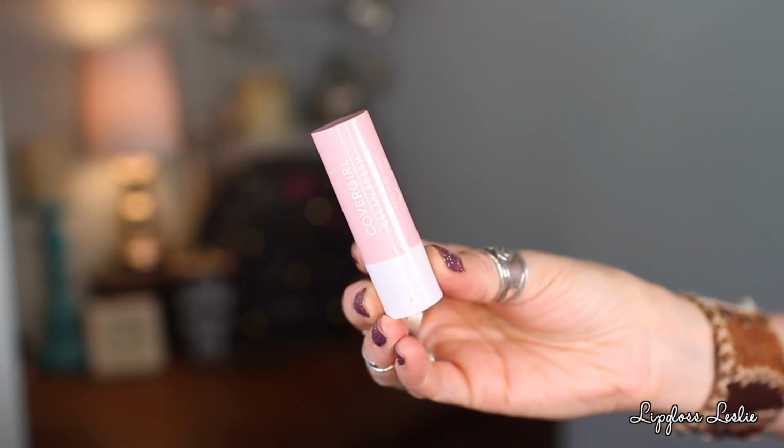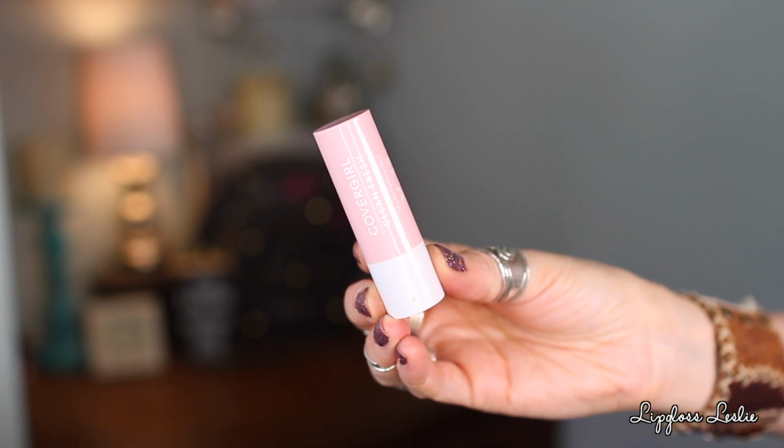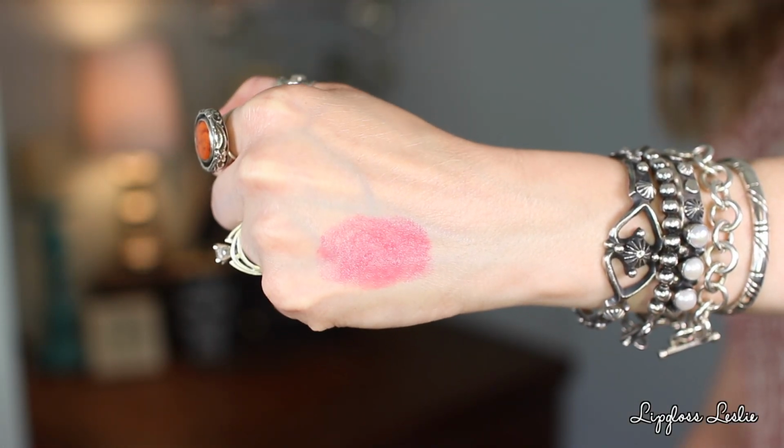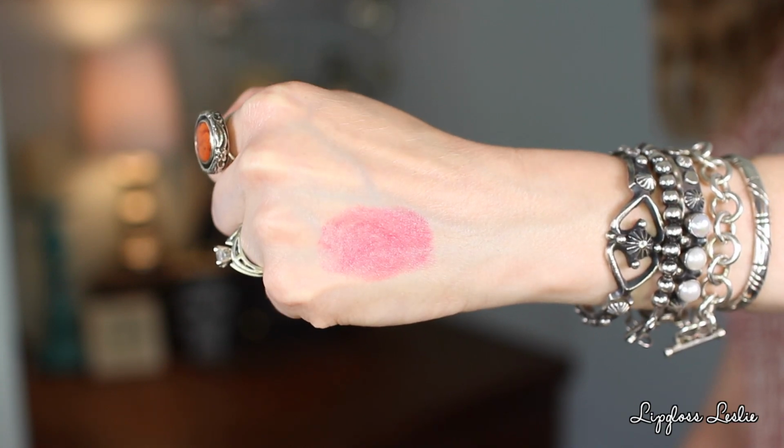And then one of the CoverGirl Clean Fresh Tinted Lip Balms. Y'all know I love these. Life is Pink. Such a cute pink. Oh my goodness, I love this one. It is bright and fun, kind of like a watermelon sort of pink. It is a cute, happy, fun lip product, super hydrating, really comfortable. Just definitely a throw it in your purse kind of product. It is so good. Look how happy that is. Doesn't that just make you smile? It's a bright, happy pink.